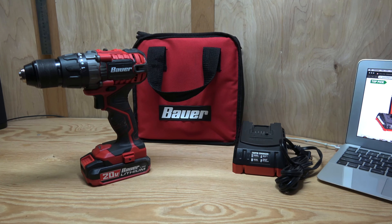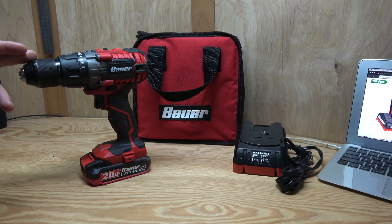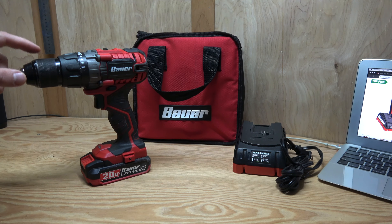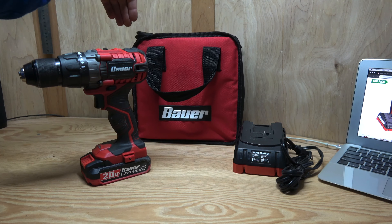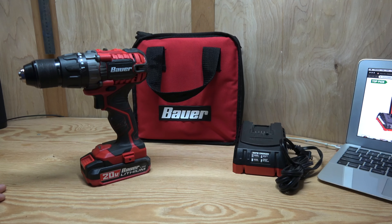I've had this for about two years; I picked it up from Harbor Freight. It is a great cheap drill — honestly a fairly high quality piece, very typical of the Bauer stuff. It may not be the best performance drill out there, but for what you pay, this regularly retails for $69.99 with a battery, charger, and a pretty nice segmented carry case. And it's regularly discounted another $10 or so, so you can get this for about $60 out the door most days.